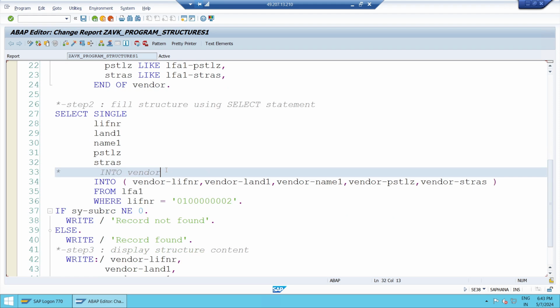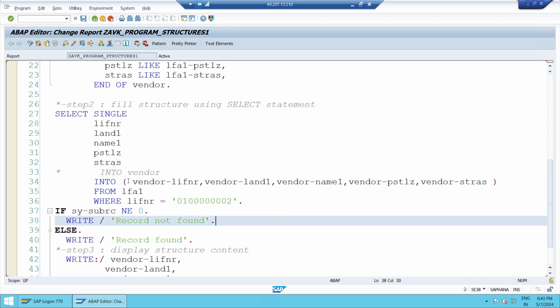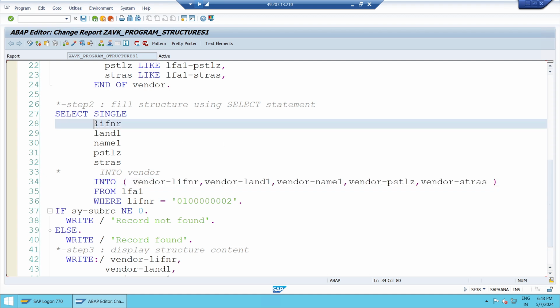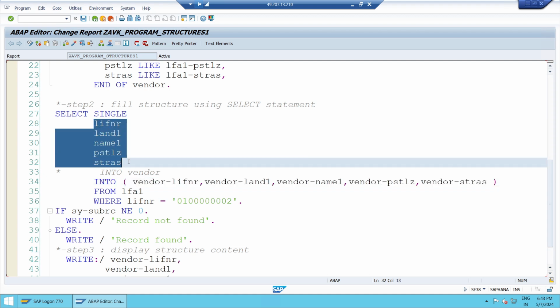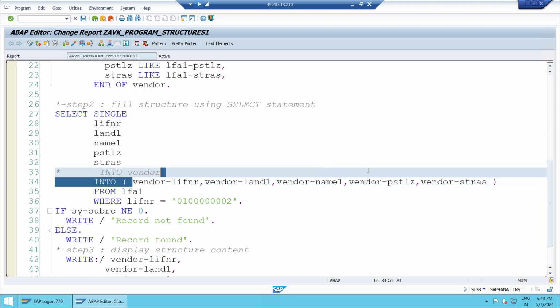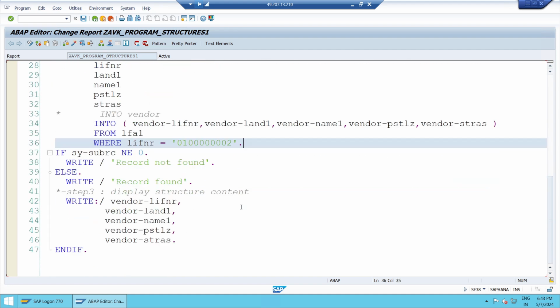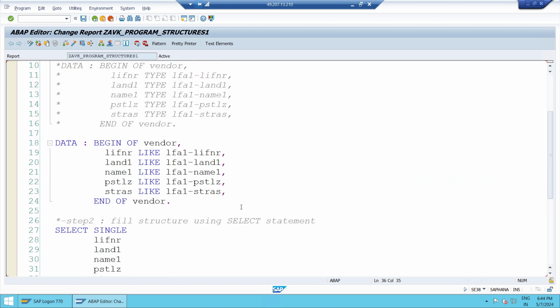That is the easiest way to write it quickly. But if you want detail field to field, comma separator is also permitted within brackets, separated by comma. Here the source is five fields. Target also we have tried five fields from the class and where clause. Write statement. Okay.